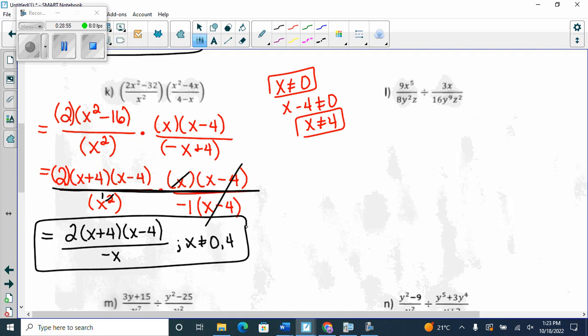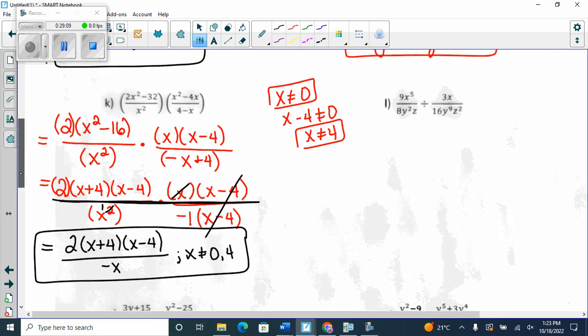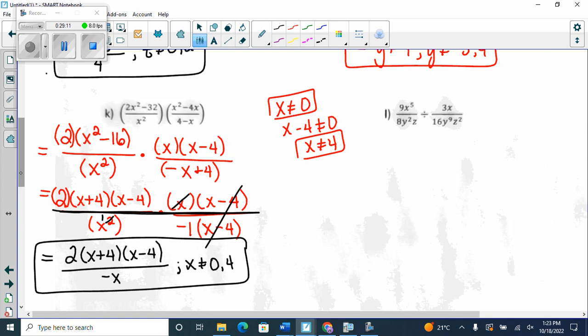Now, L is a division. I'm going to tell you right now, division is basically multiplication. It's one step away. And when we do rationals, rationals follow fraction rules. So let's just go back to what a fraction would be if you did division. So I'm just going to show it up here. So if I had a quarter divided by a half, what did your teacher tell you to do? Anyone remember? Yeah. Flip the second fraction.